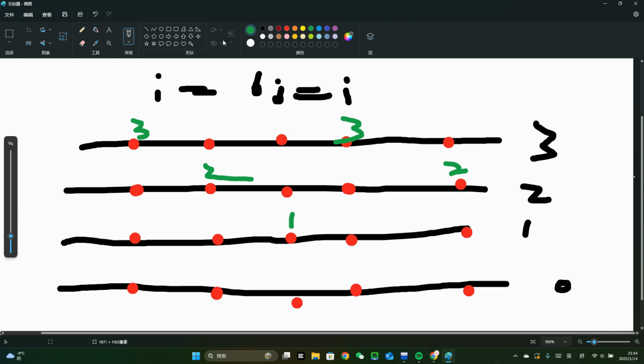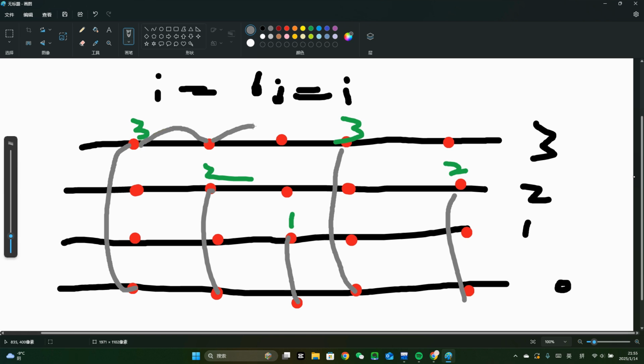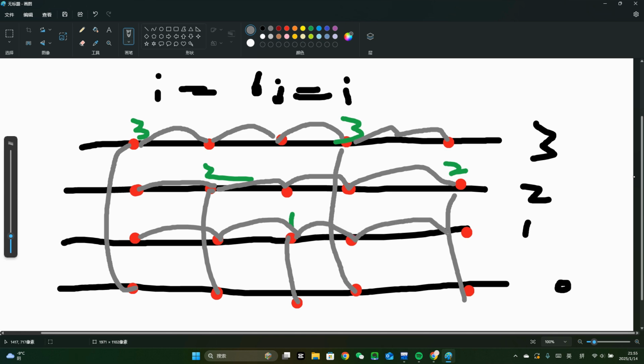Alright, so now how do we connect edges for this graph? Well, here's what we're going to do. We're going to connect an edge from the original layer, which is 0, to every cow, but on the layer of their breed. So we're going to connect edges like that for those two because they have breed 3, and that, and finally, like that. And then what we also do is we connect edges between points. But these edges, instead of having weight 0 like the previous ones, have weight 1. Because we know that to pass a message from i to j means that it takes 1 amount of time. So all of these edges have a weight of 1.